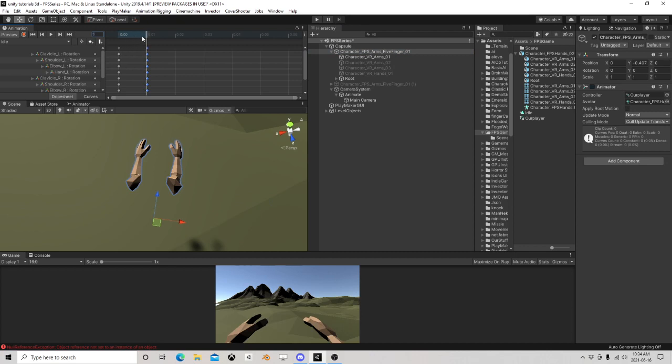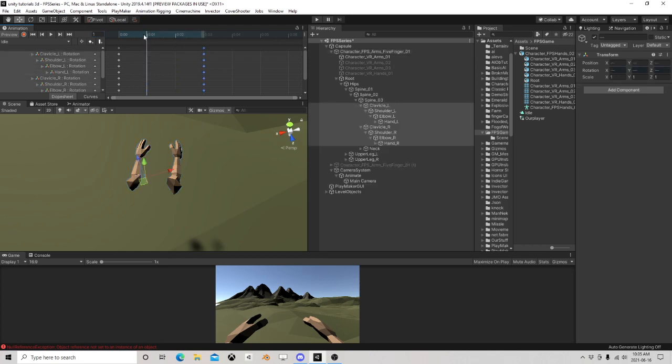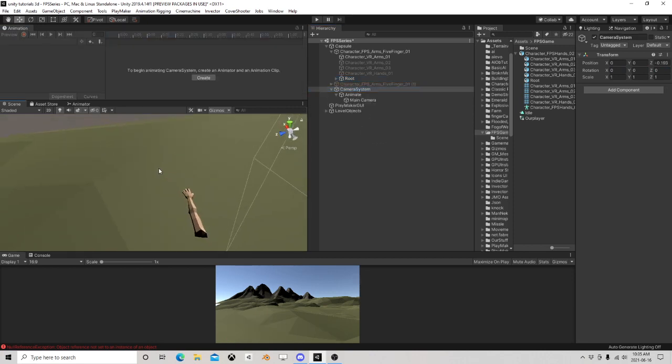Okay, let's take this camera and go up, just back a little more.